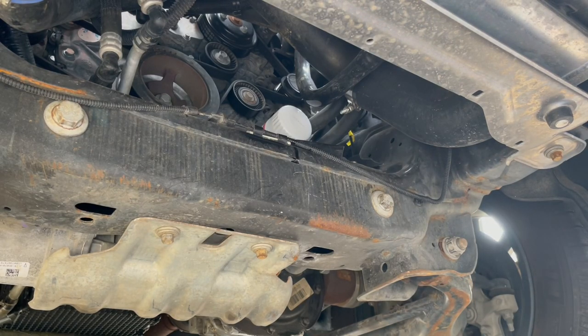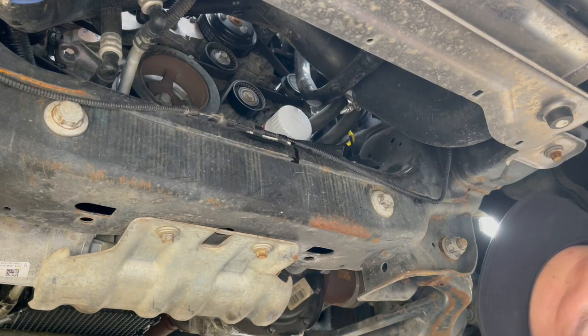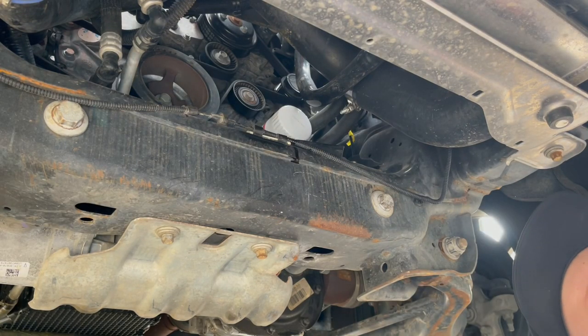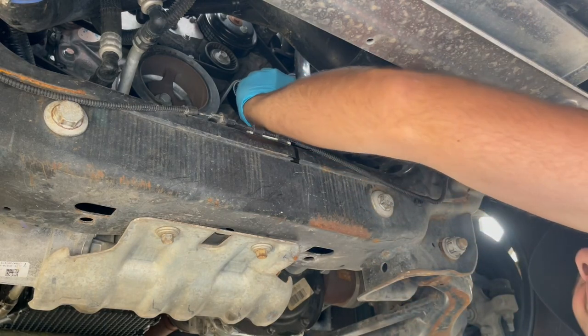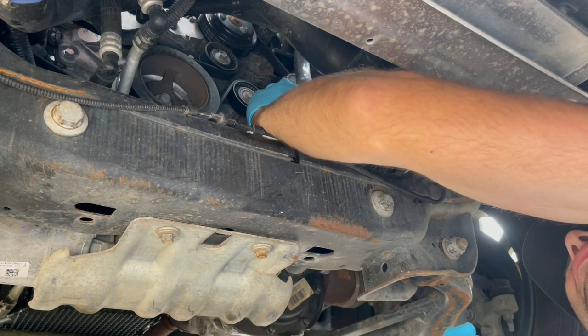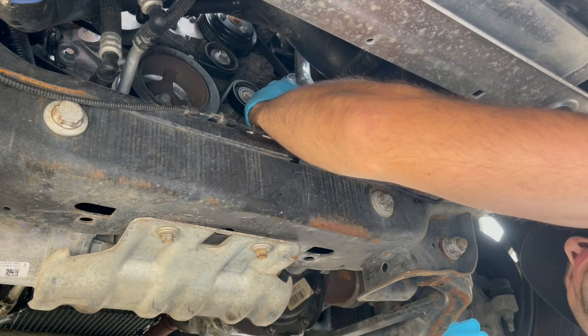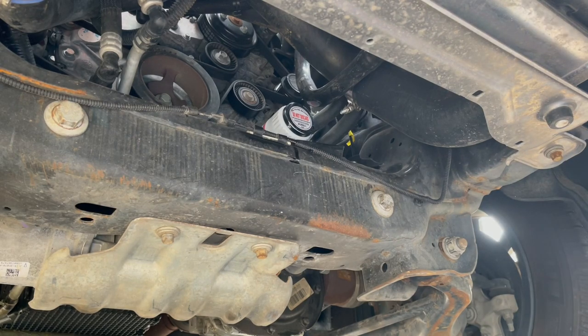New filter is on. Guess I'm gonna put that magnet back on the new one, but I might put some tape just to keep it in place. I guess my wife's been off-roading at some point and the magnet slid off. Maybe she took some jumps. I mean, it seems to get stuck pretty good with the magnet, but I guess a couple bumps here and there and it just slides off. So I'll put some tape on it.